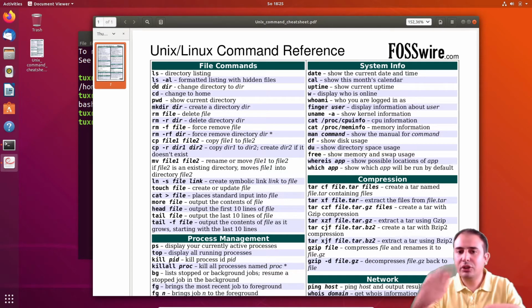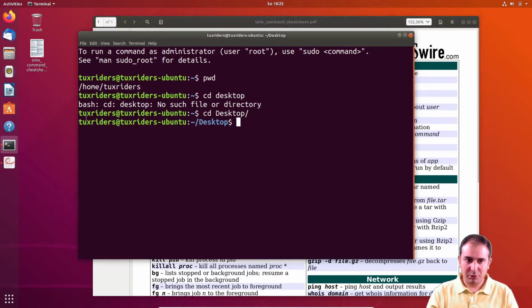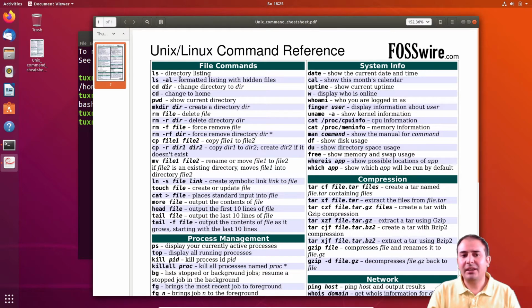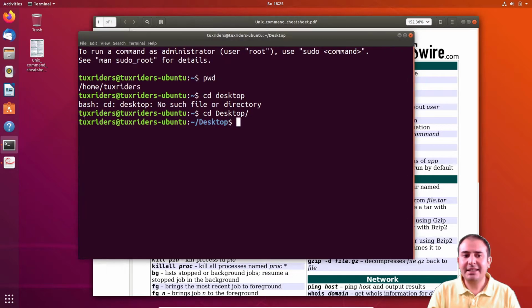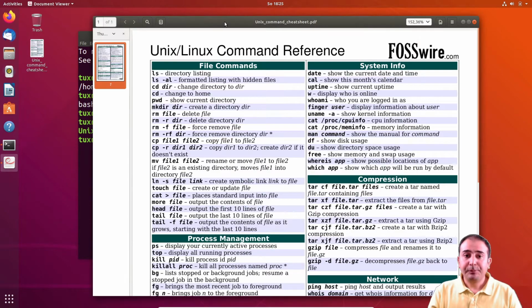You see that there are some commands here. You can quickly go through this reference, and you don't need to know all of this. Maybe just these file commands, that suffices, I promise you. So here you will see that it says ls. ls is indeed the list command, and I want to see what exists there. In this case, I will see that there is a PDF file called Unix command cheat sheet.